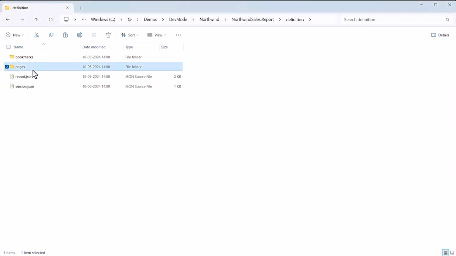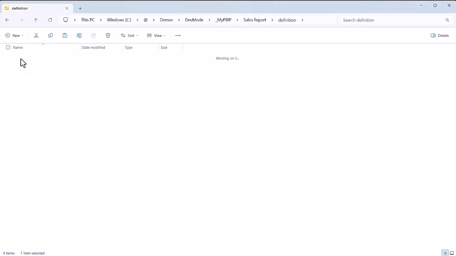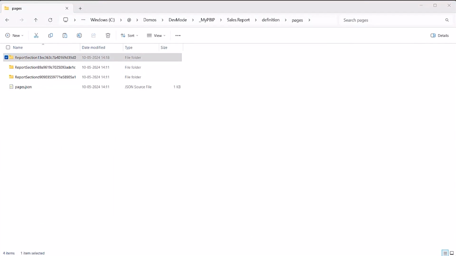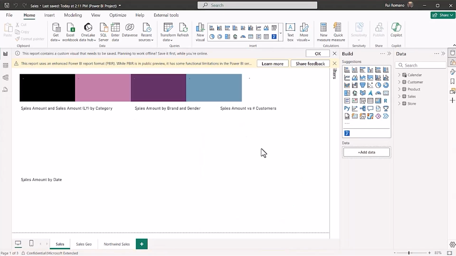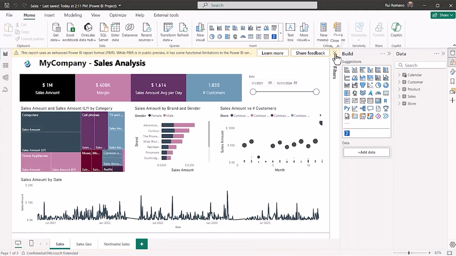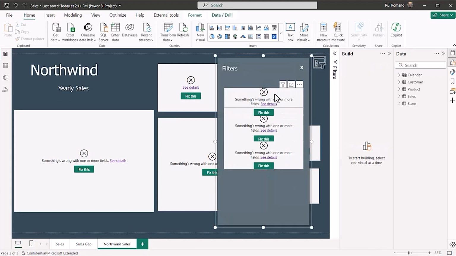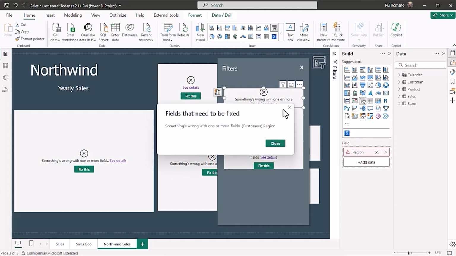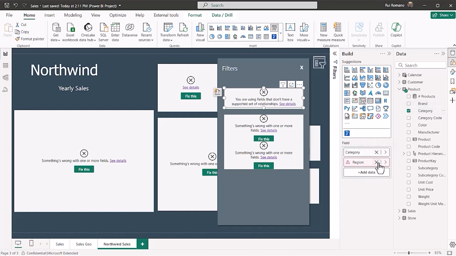And repeat the process for the page that has the slicer pane. Because I'm changing files externally, I must restart Power BI Desktop and reopen the PBIP for those changes to be reflected in my report. And I can confirm that the new page is there, with the slicer panel and the bookmark configuration working fine. And of course, because the semantic model is different, the visuals of the page are going to be in error. But I can easily fix that by changing the configured field on each visual, and in this case on each slicer.